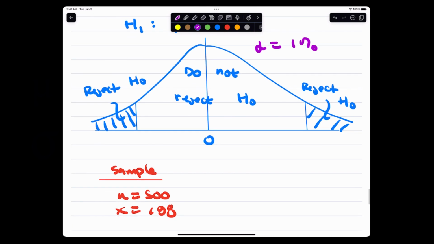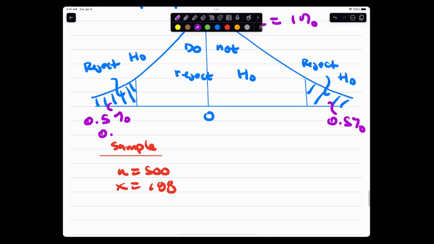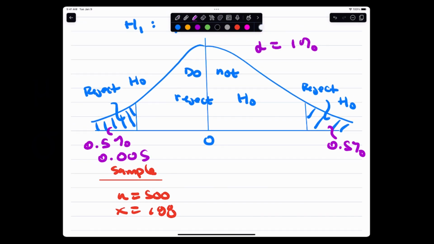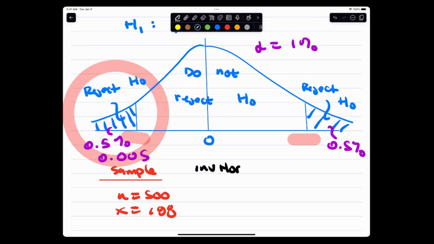Since you have two tails here, half of 1% is 0.5%, so half is in each tail. You guys okay with that? And 0.5% numerically is 0.005. So when I find the critical value, I'm going to use the area to the left, that default, because I'm going to get my critical values using, what do you guys use to get them? Inverse norm.